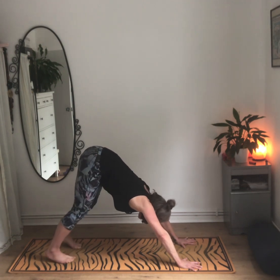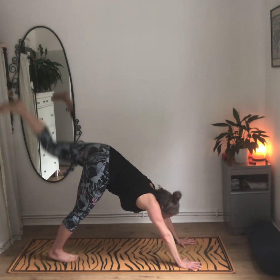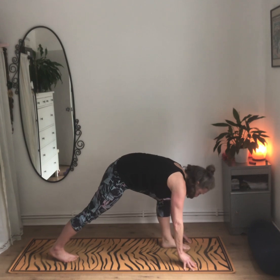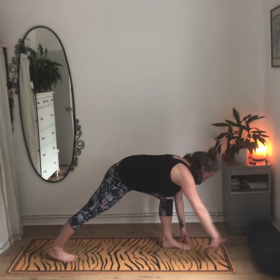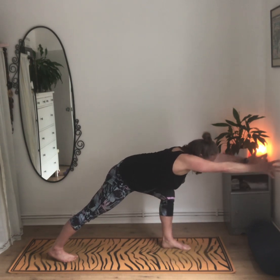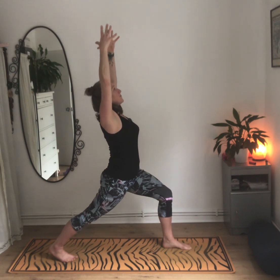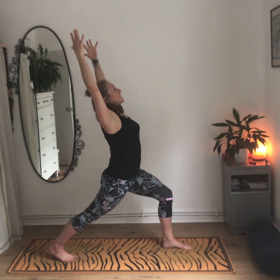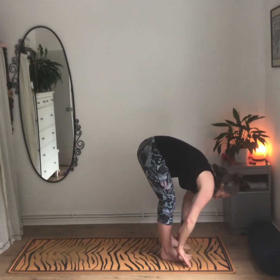So coming back to the center, I'm going to sink the right heel to the floor, lift up the left leg and step the foot forward. Back into our lunge. So we push back into the heel, move forward with the head. And check your balance. Once you're steady, you can keep the arms long, sweeping them up to the sky, lifting into high lunge. Finding balance, maybe taking a back bend, definitely breathing into where you're stretched in the body. We've got one more big breath in, and we'll bring the hands back down, step forwards, and soften over the thighs.